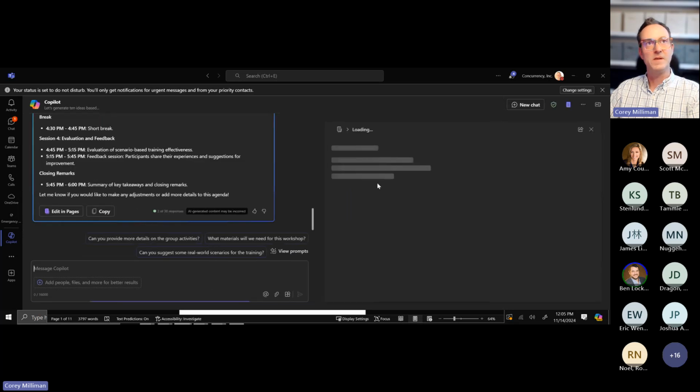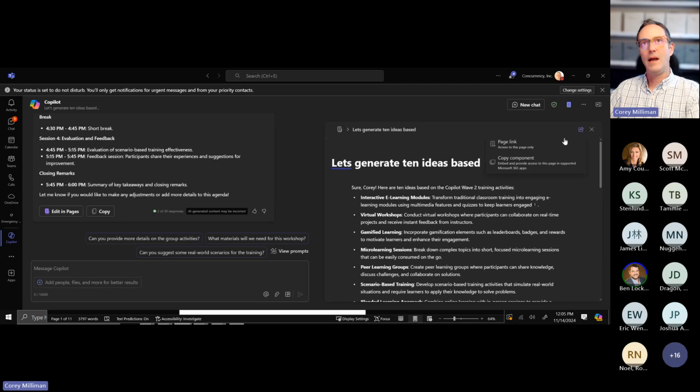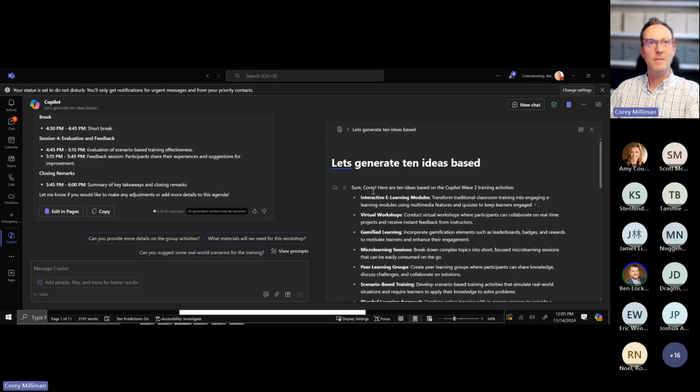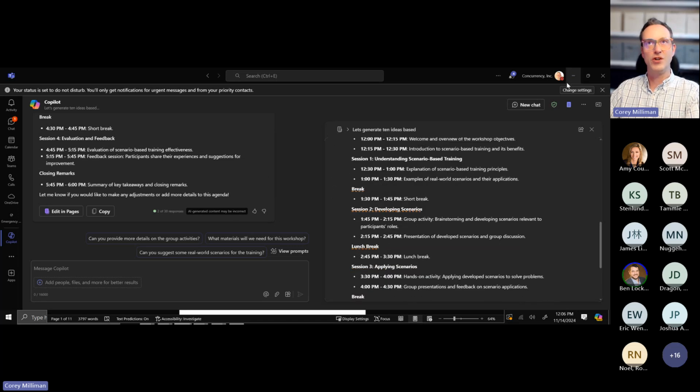Now I'm going to use this and say, this is the agenda that we're going to use for a workshop. I'm going to turn this into a component that I can start using across the entire Office stack. I can bring this over into Loop and start sharing this with other individuals. As I make changes here, these different components are going to start changing across the stack. If I copy this into PowerPoint or Word, or bring these components into Outlook, all of these AI-driven insights that I'm generating through BizChat are going to start showing up everywhere I've copied that.